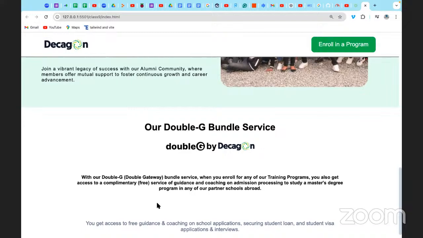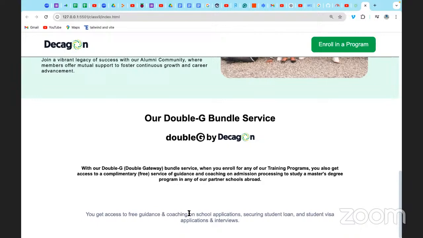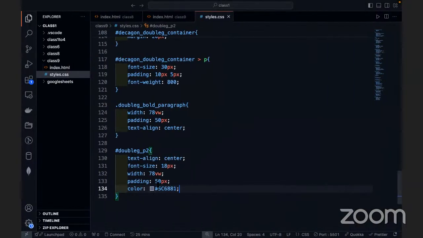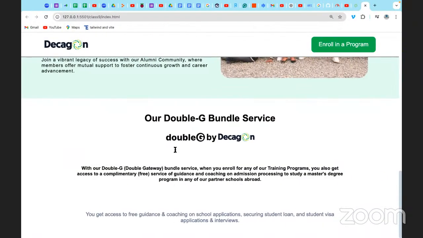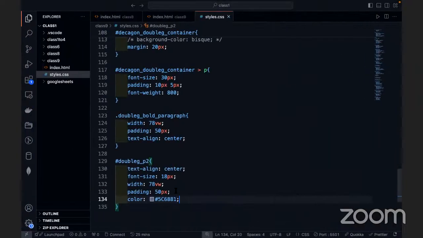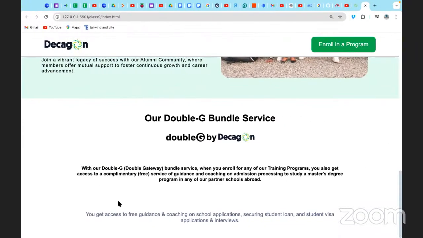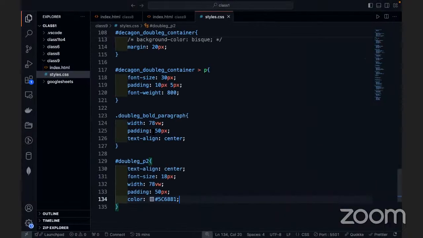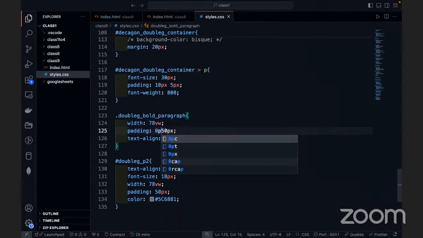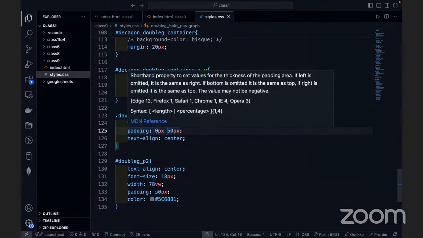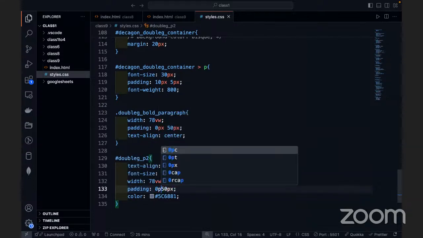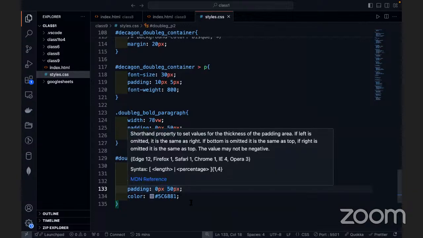But I think what's happening is that there's a lot of space here. It's a lot of space. So let's address that and reduce that space. Even for this one, the first paragraph, it's also a lot of space. So we just wanted to achieve the padding to the left and right. So at the top and bottom here, we can say 0 pixels, right? 0 pixels, 50 pixels. Here we can equally say 0 pixels. Remember, the first value stands for top and bottom, while the second one stands for left and right.